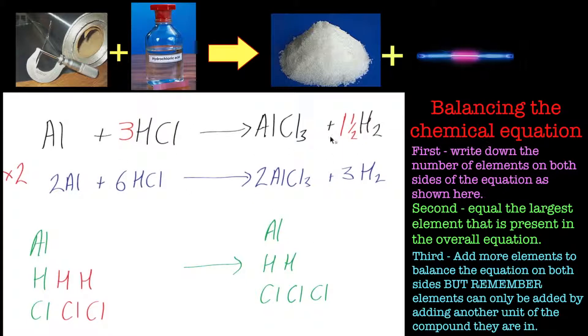So all we've done, we've balanced the equation in the first instance at the top using the method of adding all the elements up. We saw that we need an extra one. So we needed an extra half of a hydrogen gas molecule. And that wasn't really acceptable. So we went to whole numbers and multiplied the whole lot by two. And that gives us two lots of aluminum reacts with six lots of hydrochloric acid to give us two lots of aluminum chloride plus three lots of hydrogen gas. And that is a totally balanced equation now.